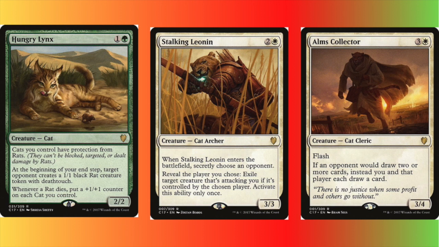And then we've got Elms Collector, 3 mana 3/4 with flash, and it says whenever an opponent would draw more than one card, instead, that player draws only one card, and you draw a card. This is great to flash in when your opponent plays a big draw spell, you get card advantage, you get a nice body to block with, just an all-round nice body, and it shuts down their draw, and it can get you future card advantage. Stupid OP, this card is.